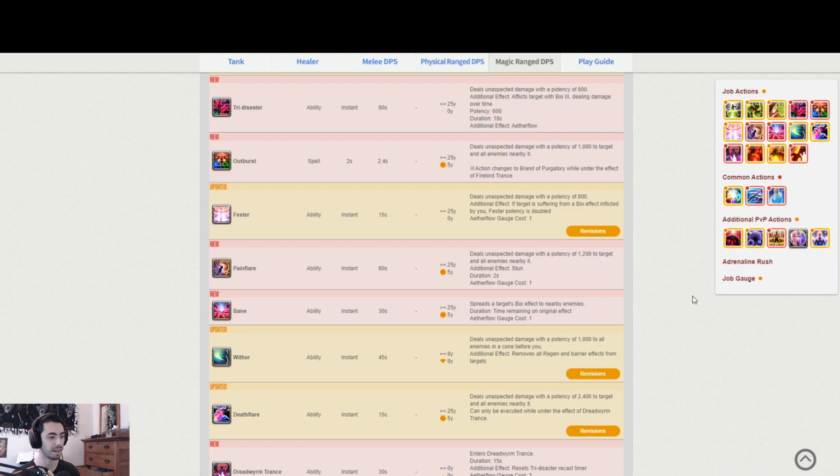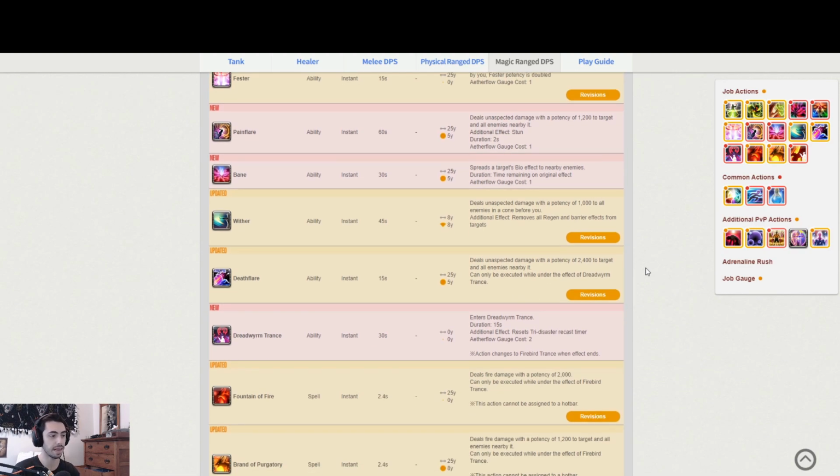Pain Flare. All right, the next new ability is Pain Flare. Instant cast ability, 60-second cooldown. Deals unexpected damage with a potency of 1200 to the target and all nearby enemies within a 5-yalm radius. Additional effect, stun for 2 seconds, costs 1 Aether Flow. Okay, cool. That's good. I like that a lot. That's a good ability.